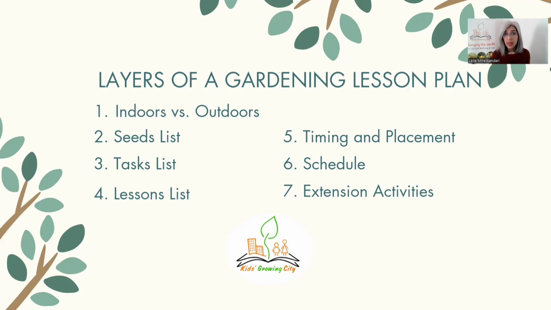And then there is your lessons list. And this is all those lessons that you want to teach your students on top of growing their own food that are related to growing food: seeds, sunlight, water, soil, animals and insects, biodiversity, all of that good stuff. That's your lessons list. Then you need to have your timing.